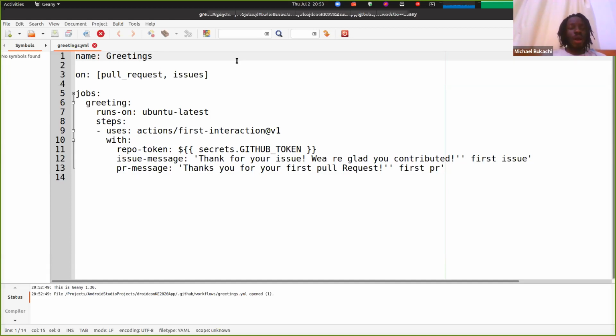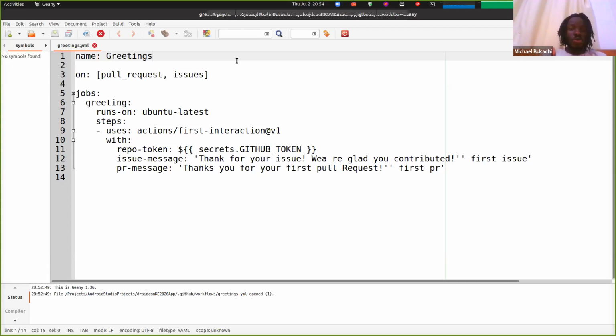How you come up with the name is up to the prerogative of the developer. Creativity is your limit. But yeah, the first thing you always have to do is add a name to your action, and it's a required field. You cannot have an action which doesn't have a name.